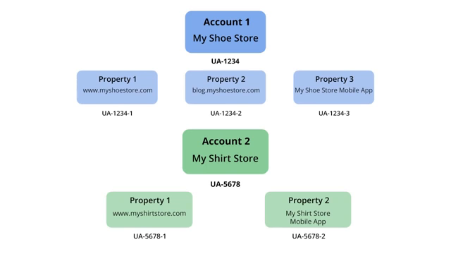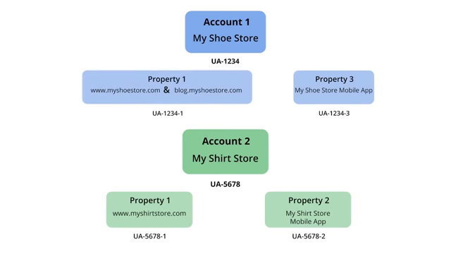However, it doesn't allow you to view data in aggregate for multiple assets, since the data for properties is physically stored and reported in different places. If you do decide you want to view data for two assets together instead of separately, you must adjust your implementation to collect the data together in a single property using the same tracking code across both assets. For example, if you use this technique to track two different websites with the same tracking code, Google Analytics collects and reports on both websites in the same property. This is commonly called roll-up reporting. Refer to the resources in this lesson for more details on roll-up reporting.